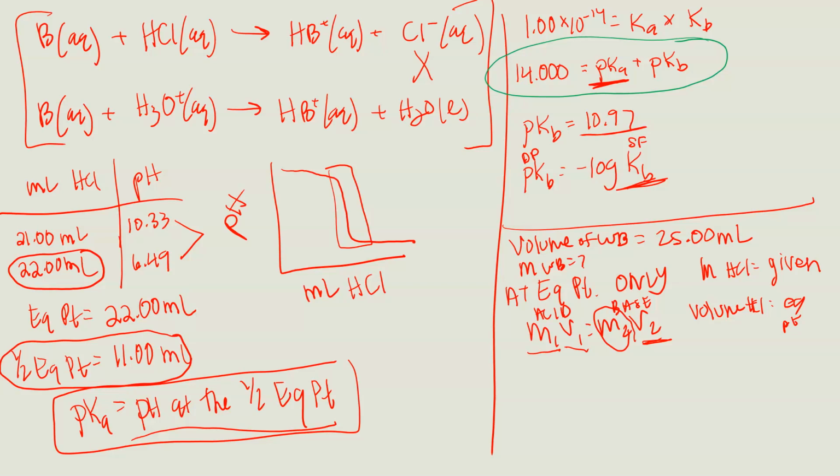But since we're working with a weak base, we care about the Kb, so we had to convert it over. This relationship is true whether or not we have an acid or a base because of the Henderson-Hasselbalch equation. Now, in the introduction, it also shows the other version of the Henderson-Hasselbalch equation, which solves for pOH and involves Kb, or pKb, but our equipment measures pH, not pOH, so we're using this one.